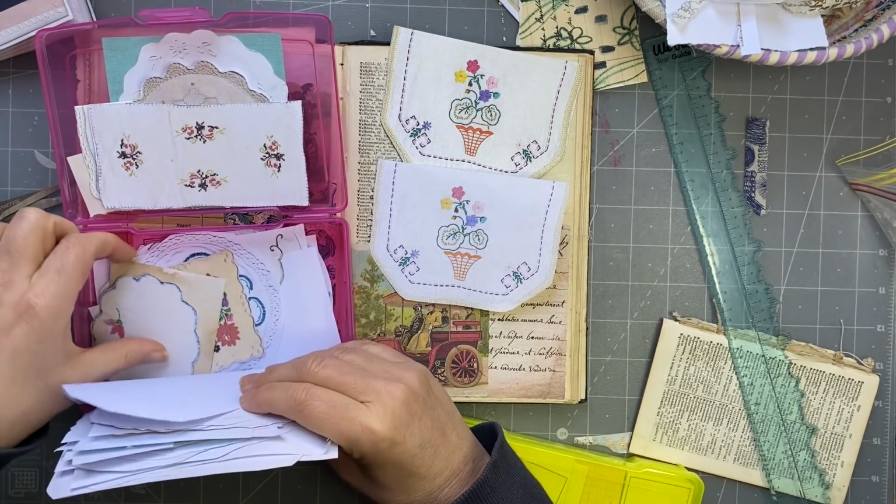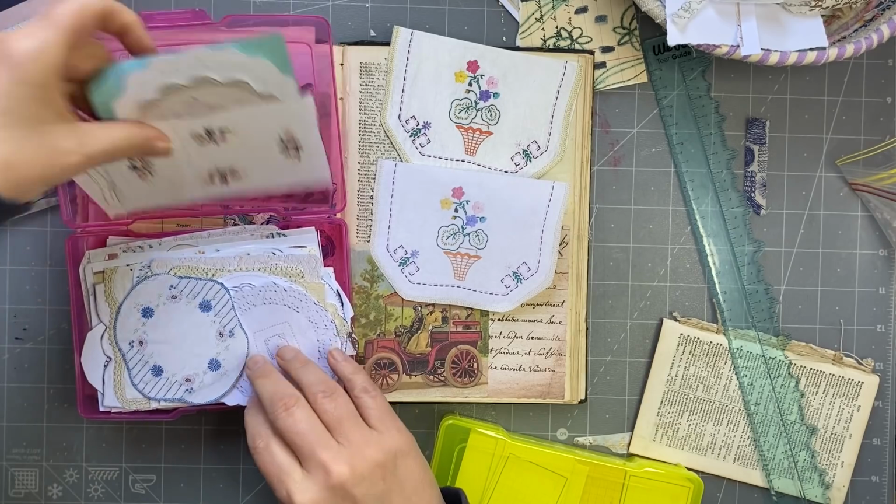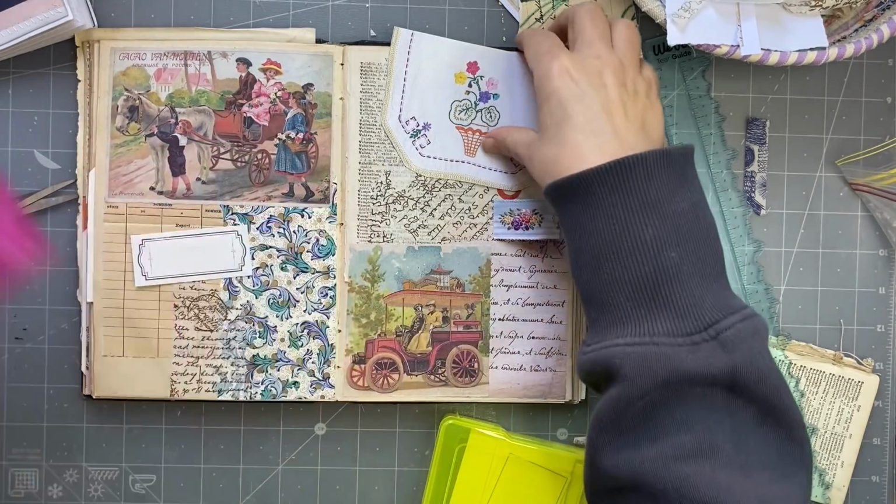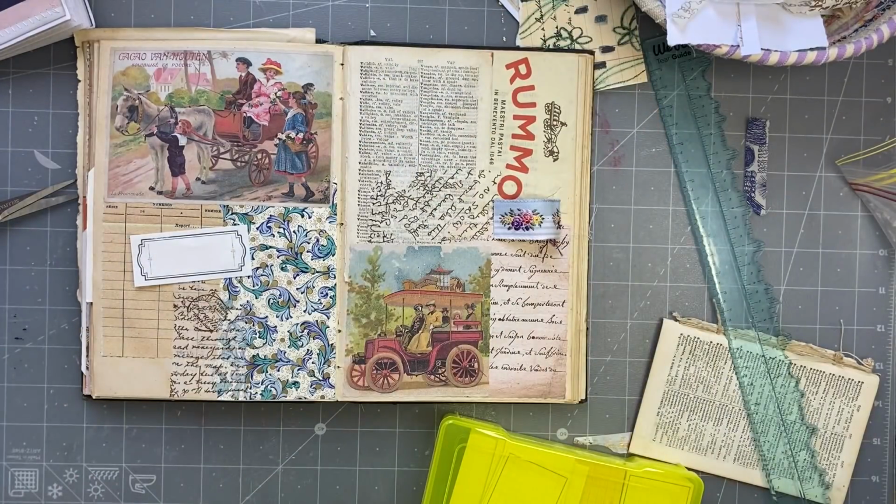I think these are all smaller. I don't want those. Okay, I'm going to keep these out. I need to use these more often. They're very pretty. I don't want to use that one. I'm going to use this one, and I'm just going to trim it down a little bit.